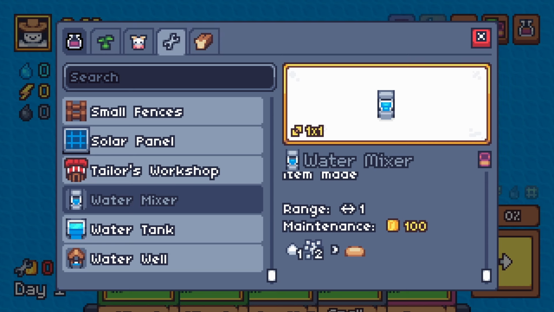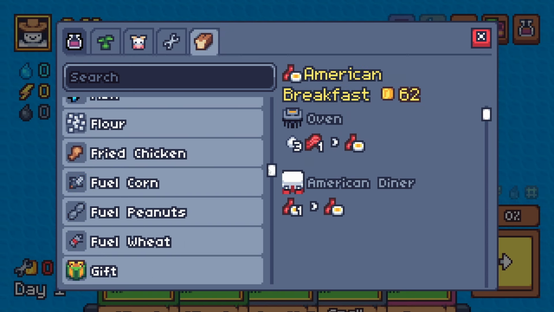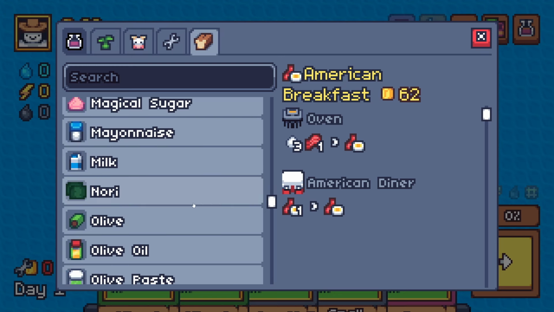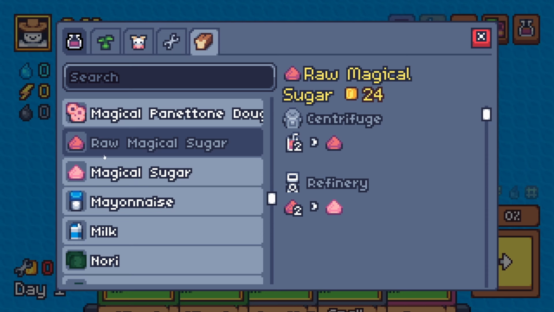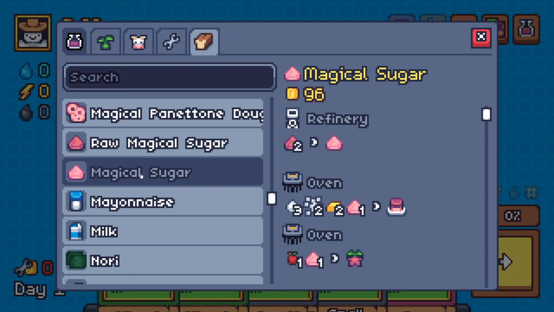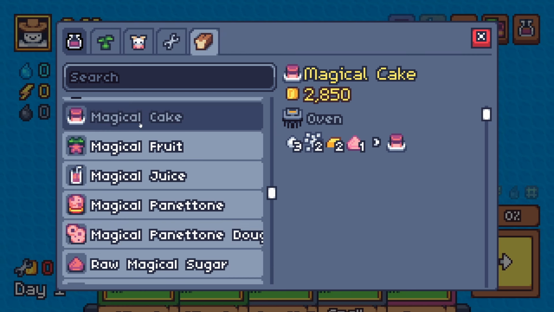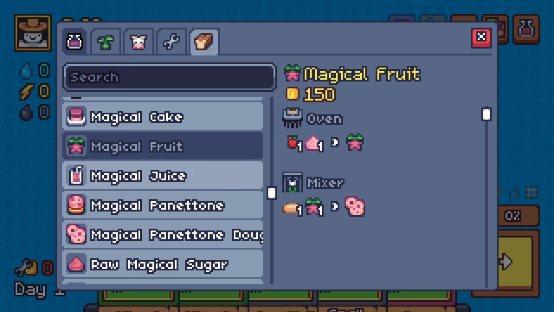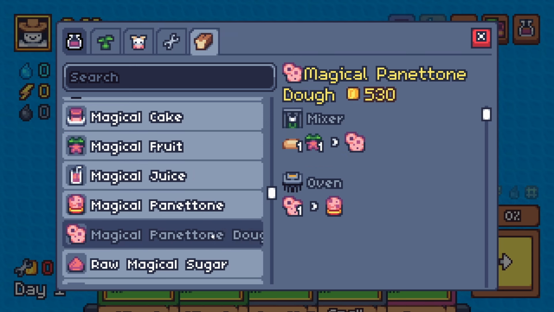Okay? So 1 egg, 2 flour gets you the dough. No sugar needed. And that's actually pretty important as it relates to some of the new items added to the game. And what has been added, you're probably wondering. Well, my friends, a brand new class and a family of sugar has been added, beginning with the raw magical sugar. And that, of course, can be refined a little bit further into the magical sugar, which can then be turned into all of these fine-baked magical goods, like the magical cake, certainly a high-profile item there at $28.50. We have the magical fruit, the magical juice, the magical panettone, and then the magical panettone dough.